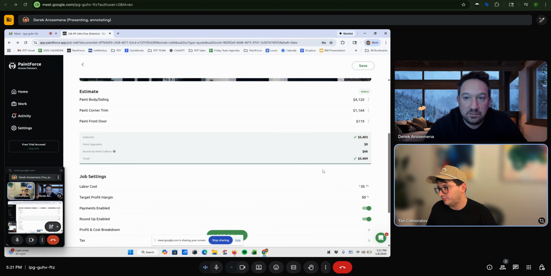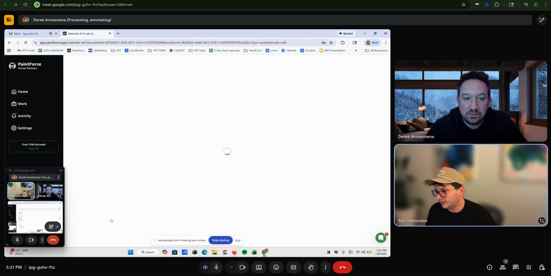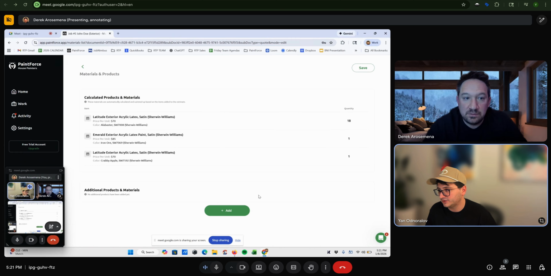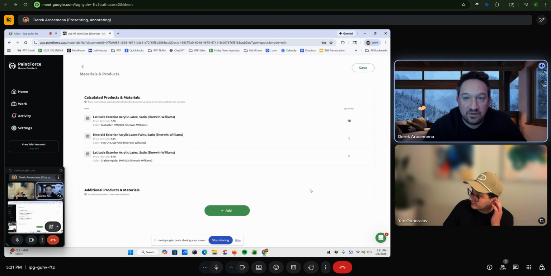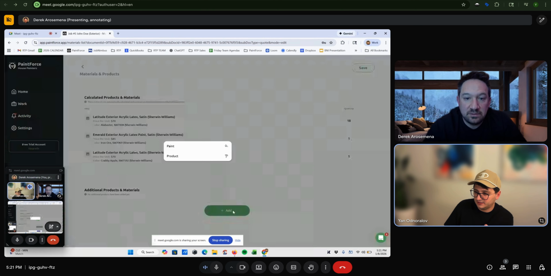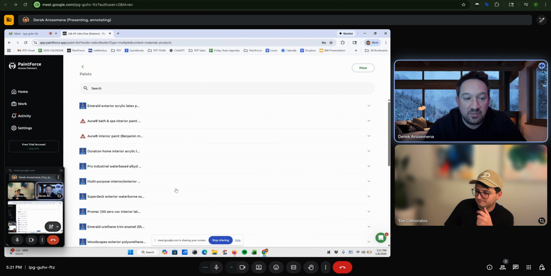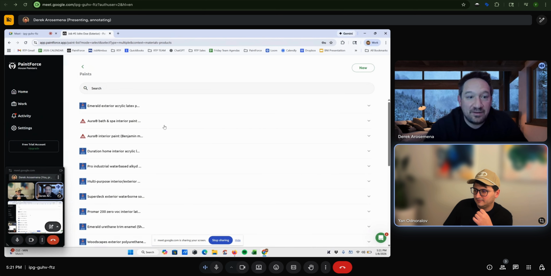Sweet. And then the app will summarize all of the colors for you and show you one list of colors and paints you need to buy. So scroll down for that, press materials and products. And there it is. Those are all the paints, colors. Perfect. And from here, you can also add manually additional paint that you might need that's not associated to an item. Like if I needed a spray can for a rocking chair, or painting something random. Yeah.